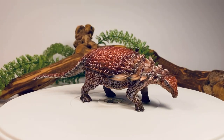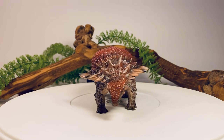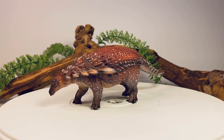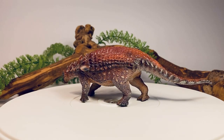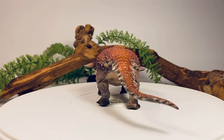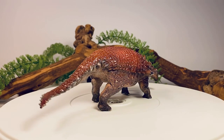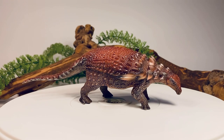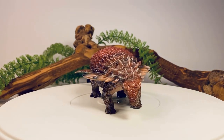Let's start with a nice 360-degree view of Gavin. It's great to see Borealopelta getting more attention from dinosaur companies — it's such a well-known dinosaur. If you're even remotely interested in dinosaurs, especially on Facebook, you've probably seen the news article about this specimen pop up a few times. The original specimen was discovered in 2017 and was remarkably well-preserved. We actually even know the color of this dinosaur, which was a reddish color, and we even know its last meal — a diet primarily of ferns — before this poor chap floated out to sea, bloated, and sank to the ocean floor, which allowed the specimen to be so well preserved.